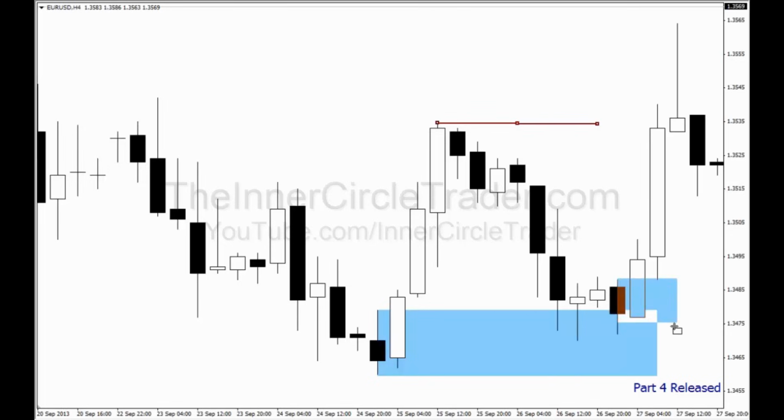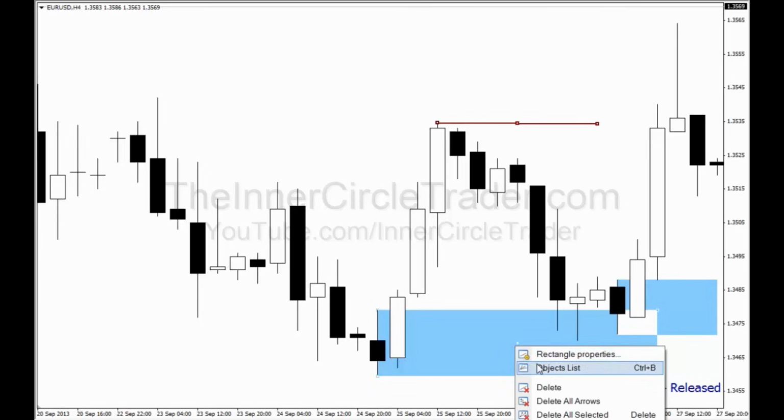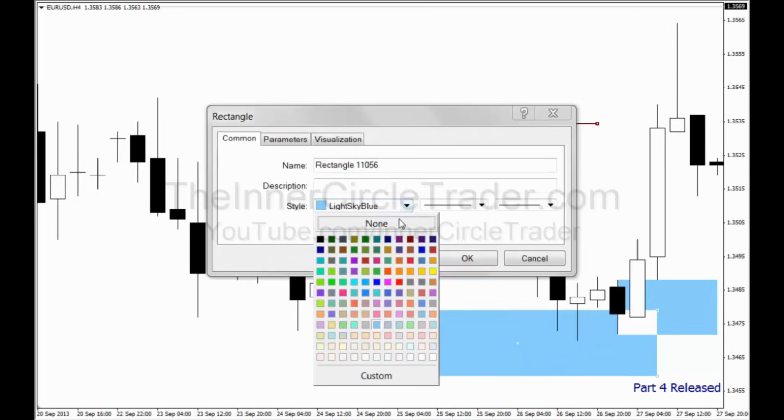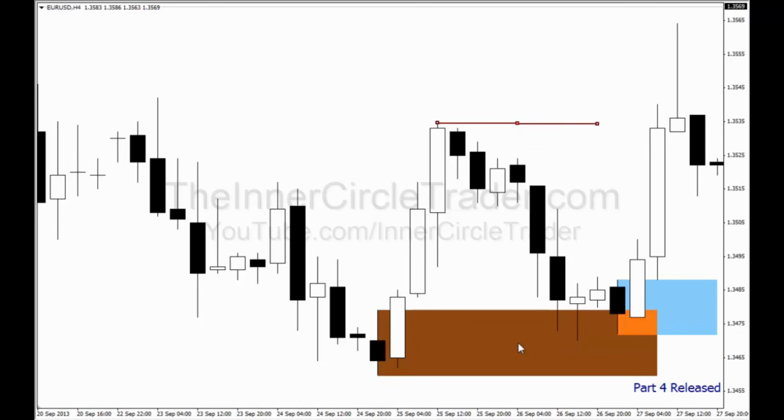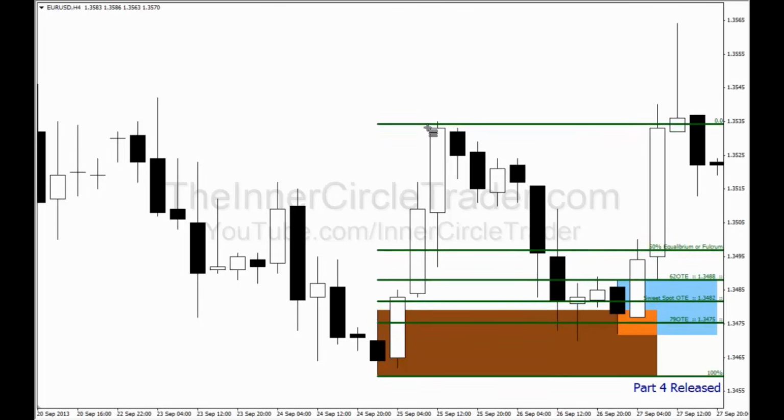Okay, so again we have this block and this block, and I'm going to just change the color of this one just so it could be slightly different, or in this case drastically different. So we have market structure again shifted bullish here. The low was maintained here, made a higher high here, so this low is sensitive. In other words, we want to see price, and anticipate rather, price staying above this low. Okay, but let's pull our fib across these ranges.